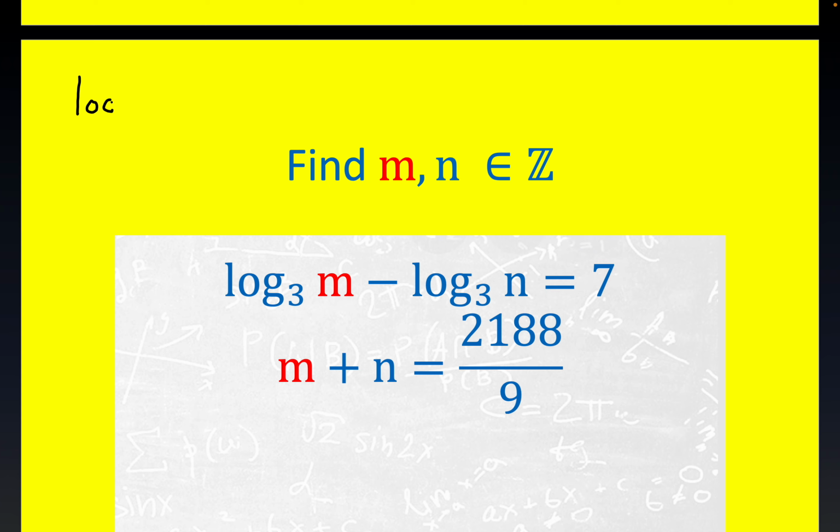Now, I'm going to write down a property that I don't think anybody would doubt would be useful to solve a problem like this. Log base 3 of 3 raised to r, where r is any real number, is equal to r. That's literally half of the defining property of a function and its inverse. You could also write this as 3 raised to the log base 3 of r is equal to r. It's the other way around, like f of g of x, g of f of x kind of thing.